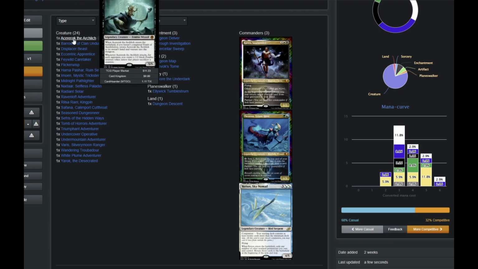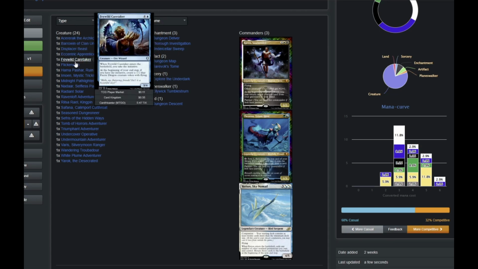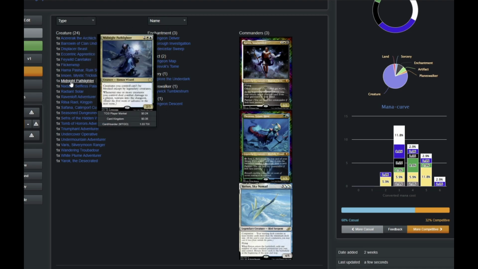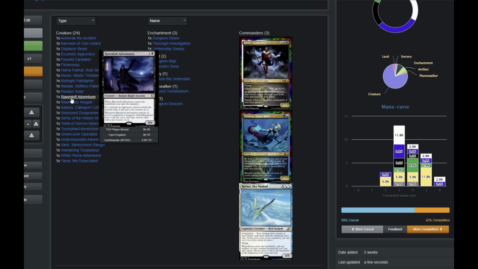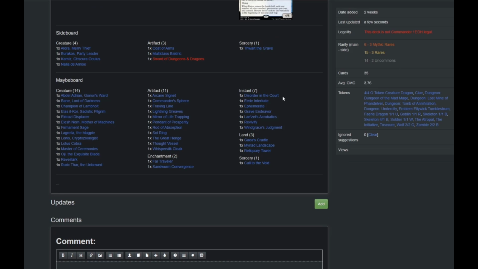Okay. So I've removed a few cards and I've added a few more. All of the top here should be specifically venture related, so venturing or taking the initiative or something along those lines. All right, these are all in the maybe board.